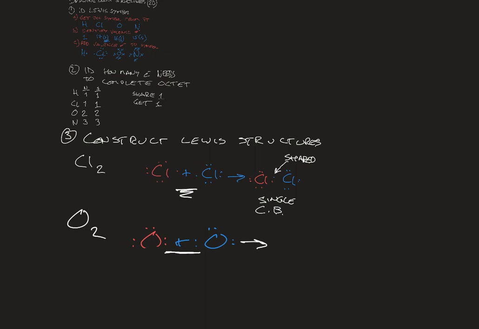So then I'll finish off with my oxygen. I'll put my shared ones first, so 1, 2. I'll put my other oxygen over here, 1, 2. So there's my shared electrons in the middle here, and you'll notice I've got 4. So this one is a double bond. But then I also can't forget about all the rest of my valence electrons, so I've got to put them on. I've got 6 in total for oxygen, so I've got 2 red ones here, another 2 here, another 2 here. Same thing here with the blue one, 2 more there, 2 more there.